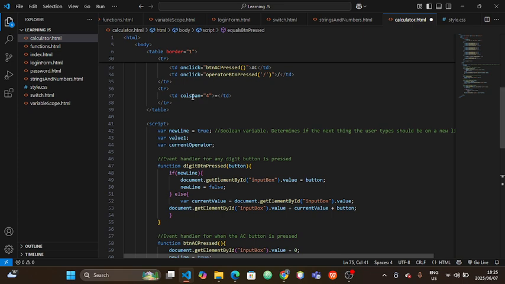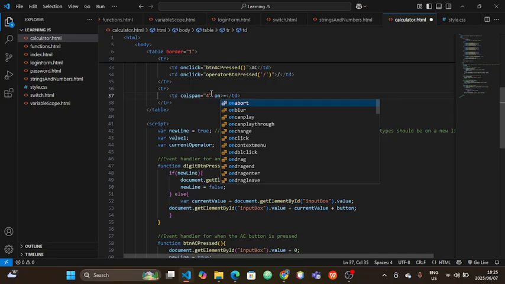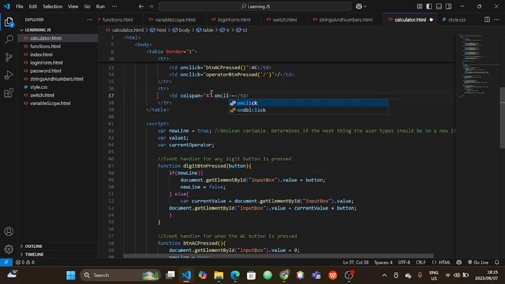And I'm going to give it an event. Giving it an event, onclick is equal to, Control V. And inside there we paste in the name of the function.